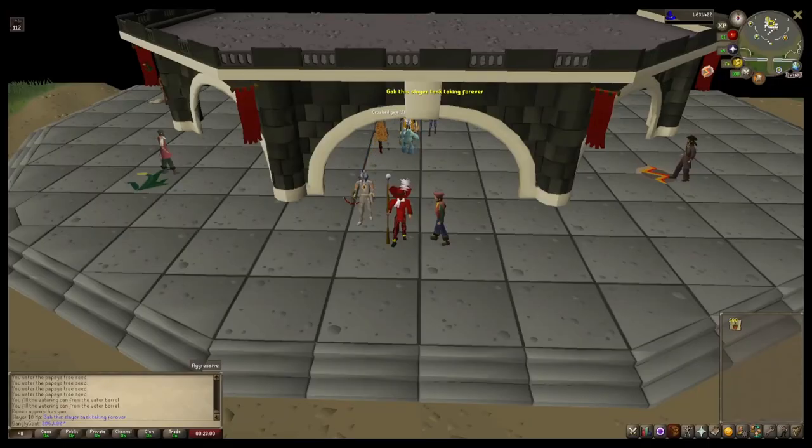So here we are at the GE, got the saplings, they are all matured now. So what we're gonna do is we're gonna price check these and work out exactly how much money we've made in 10 minutes making papaya saplings.